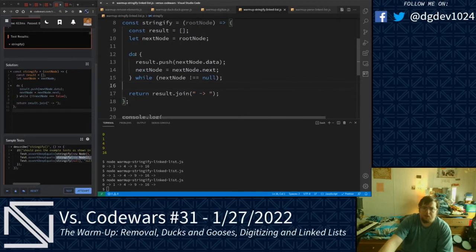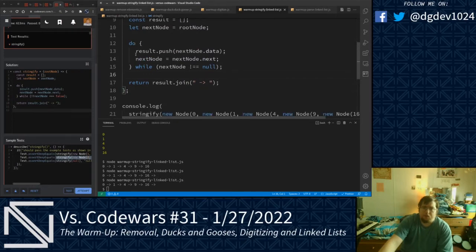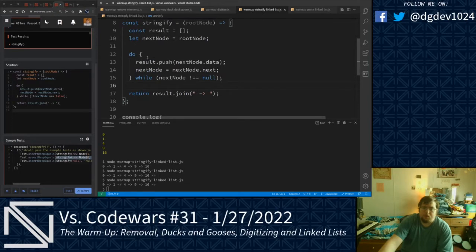And then in a do while loop, we push the data in this current node into our result array. And then we set this next node right here to point to the node linked to this current node here for the next iteration.